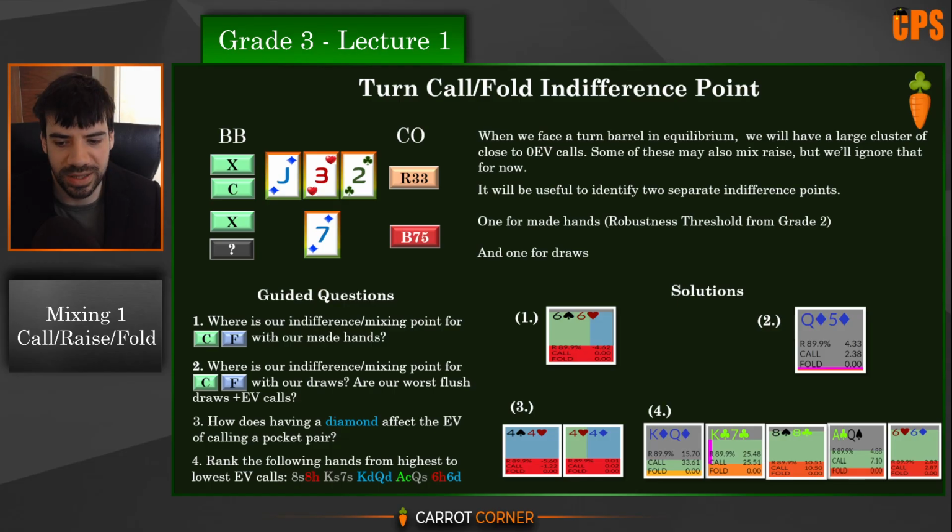King 7 of clubs is a little bit worse. It is useful to have the pair on the board. You may not even have this hand if you're not careful on the flop. Cutoff is range betting here, and that's the reason we get to continue this flimsy looking holding. And this hand is interestingly throwing in a little bit of raise. I said we wouldn't talk about raise today, but clearly this is a multi-purpose raise. We're getting some better hands to fold, some worse hands to call, and also getting some useful fold equity in the form of denial. This is the concept we've met already, but we have these multi-purpose or hybrid raises, and we'll talk a lot more about those in the lectures to come in this grade.